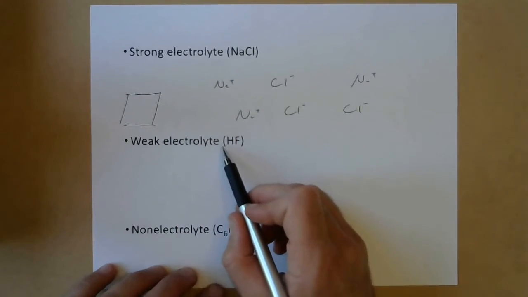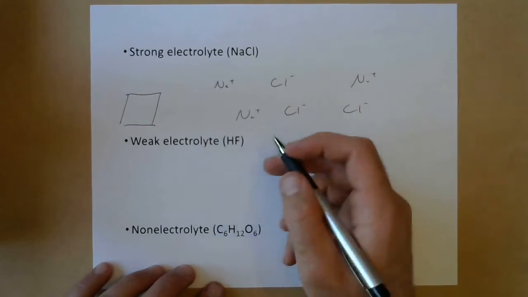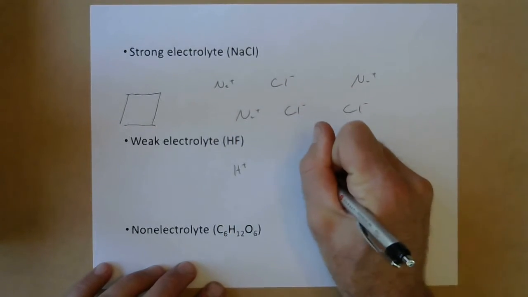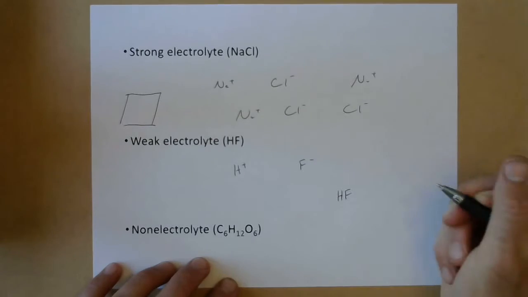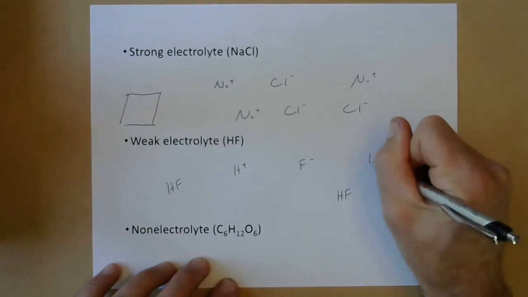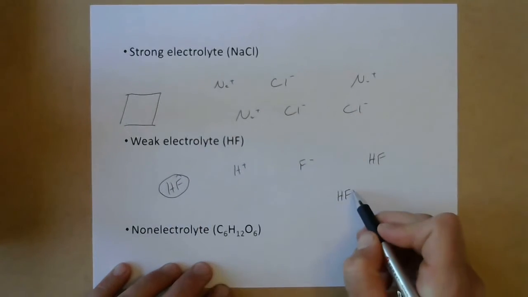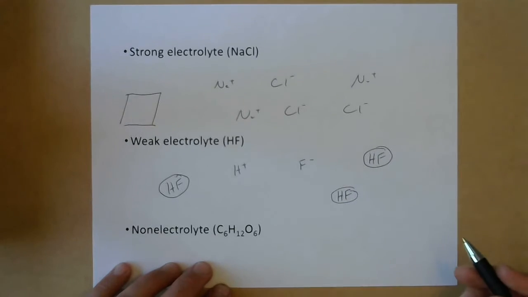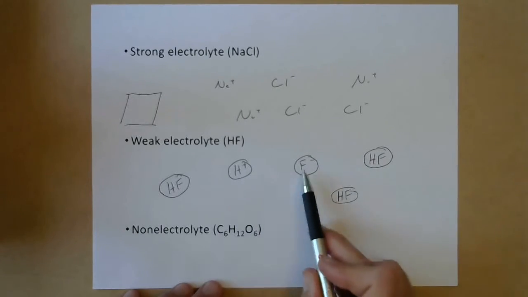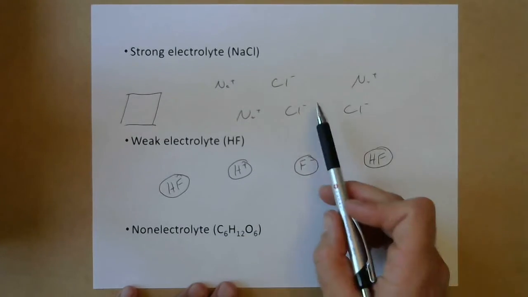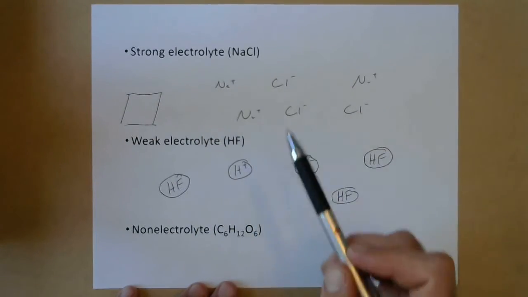Okay? A weak electrolyte would be something like HF. If we dissolve HF in water, some of the particles break apart into hydrogen ions and fluoride ions, but the majority of the particles actually stay together as HF. So it still mixes into the water, but the majority of the pieces, like 99% of them, stay together as these HF molecules, and just a small percentage, like 1%, will actually form ions. So there are a few ions in this HF solution, but not nearly as many as there would be in a sodium chloride solution. In sodium chloride, 100% of them break apart into separate positive and negative ions.